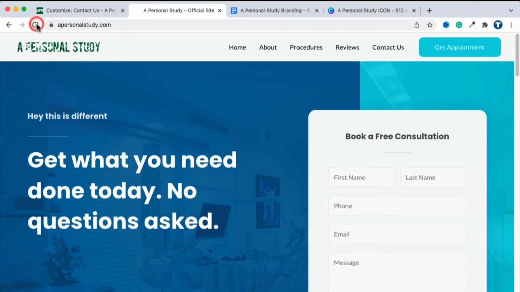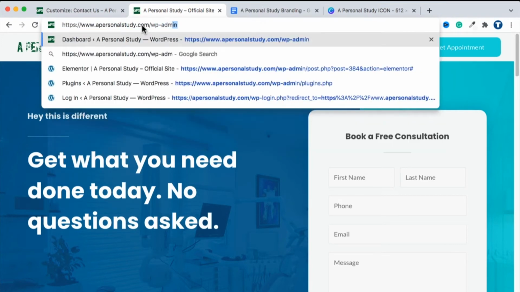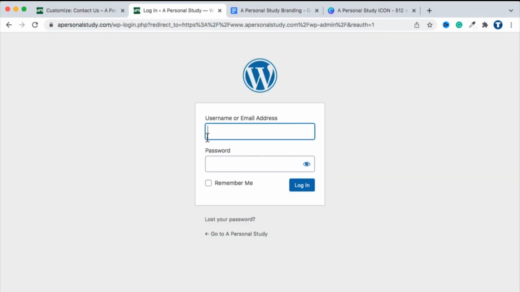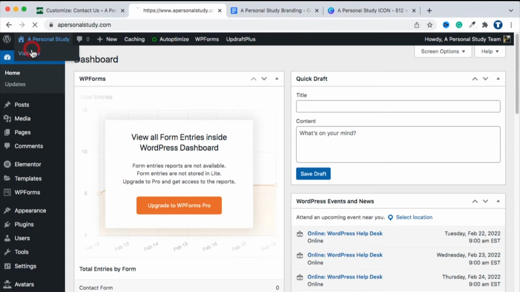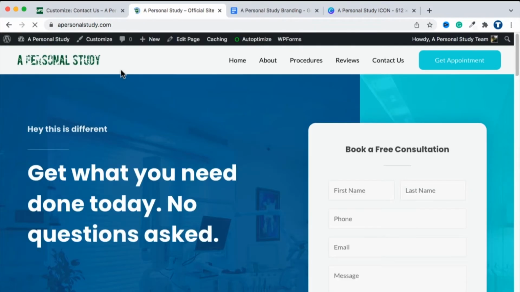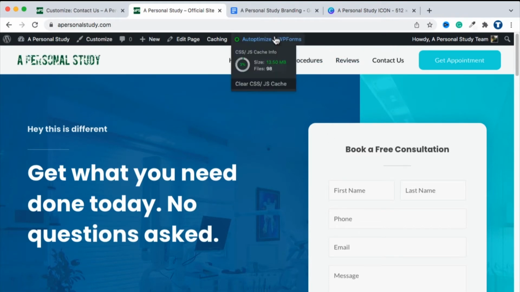First of all, let me actually refresh this page so I can see that bar. Oh, it doesn't show up. I'm gonna figure out what's going on. /wp-admin. So if you don't see that black bar there, if you're logged in, I guess it must have logged me out. Sometimes WordPress will log you out, so just log yourself back in. So visit site. Let me refresh the page so I can see that black bar. Perfect. That's what I wanted to see. Sometimes you have to do that, maybe because of the auto optimize plugin. Maybe that's why it's doing it.